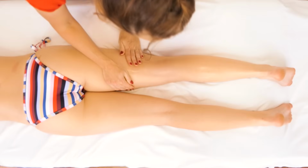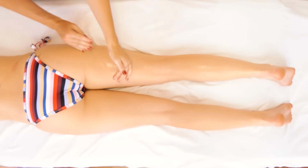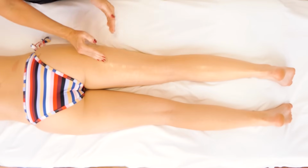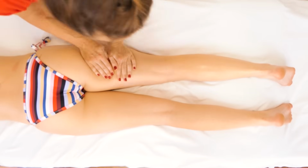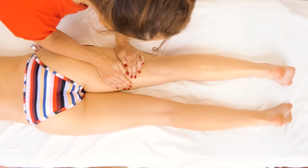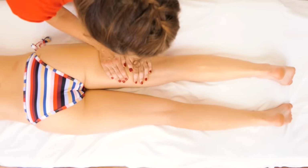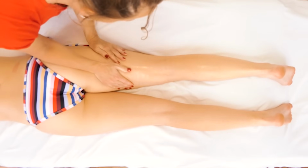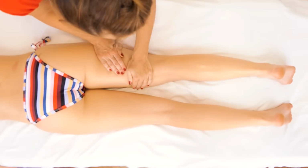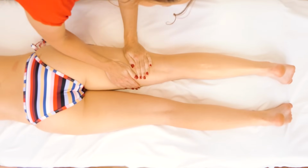I like to work these hamstring muscles from different angles. Always when you're doing this cross fiber work, you want to be working at a diagonal so as not to make Lauren feel uncomfortable. Especially if you're trying to work on the adductors more, you want to work at even more of a diagonal. I'm not really that concerned about the adductors right now.